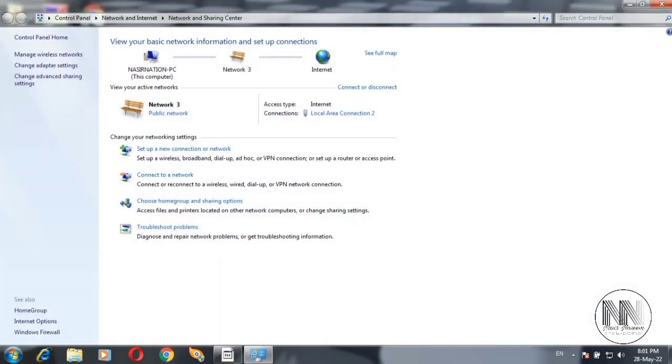So open the network settings. So you can see my computer is connected with my mobile phone through a local area connection or a tethernet connection. No Wi-Fi is being used. So if you want to use your mobile phone internet on your computer screen via a cable, so you have to use a tethernet connection.